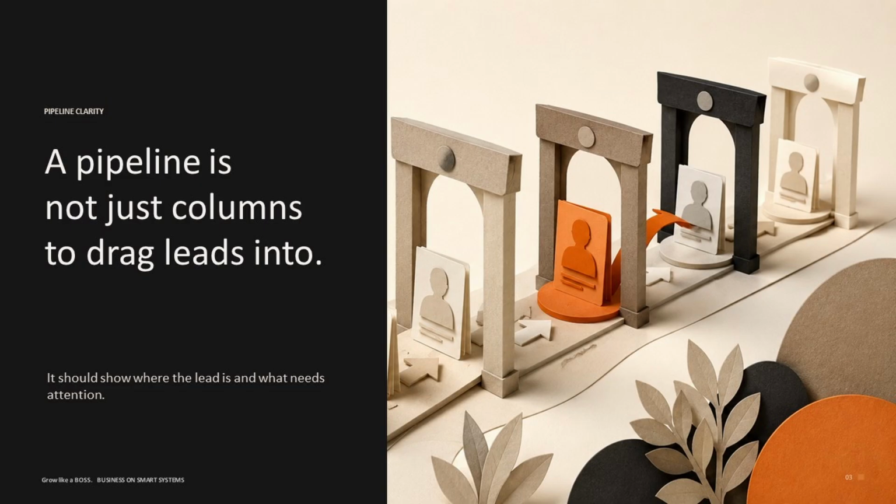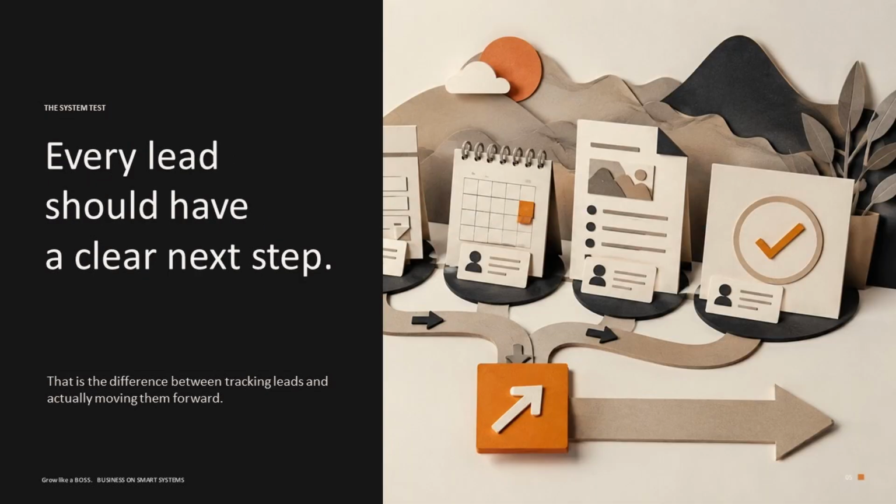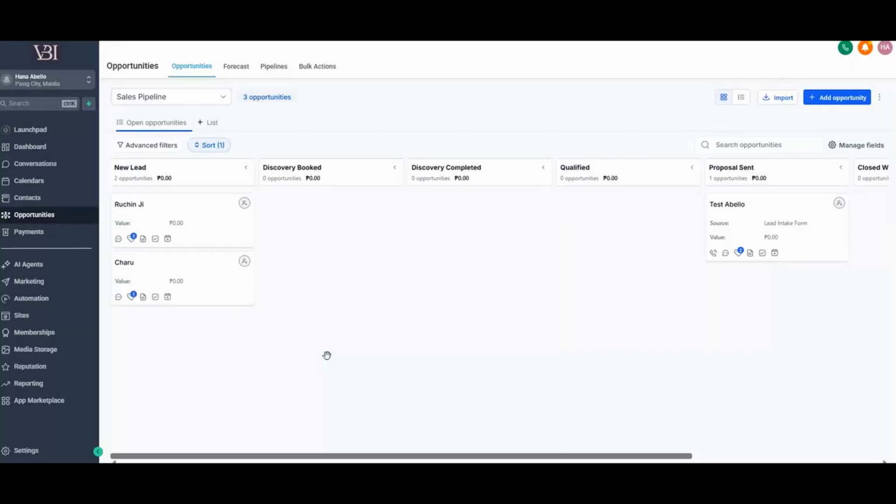contact information, and a sales pipeline should do more than give you columns to drag people into. A good system should tell you where every lead is, what needs to happen next, and automate as much of that follow-up as makes sense. So, I'm going to show you the sales pipeline and automations I recently built inside HighLevel, also known as GoHighLevel.